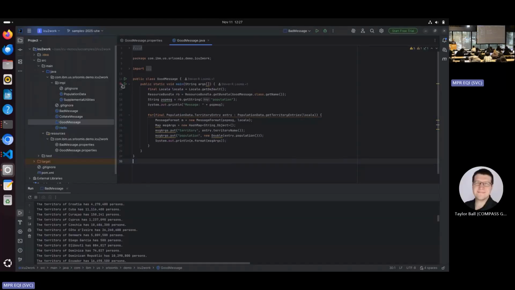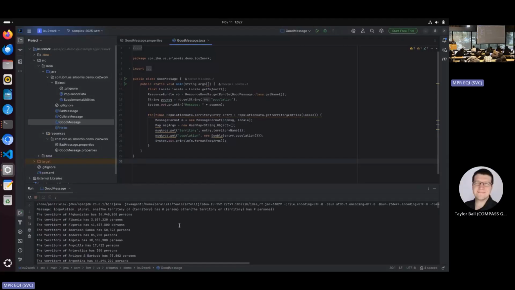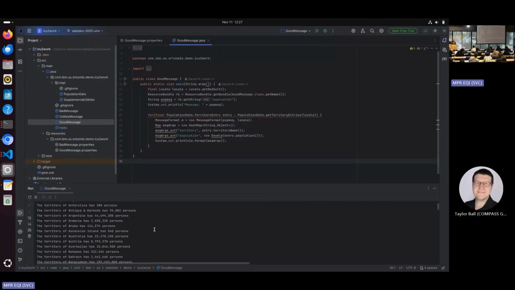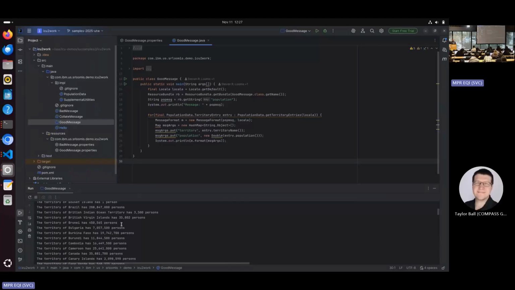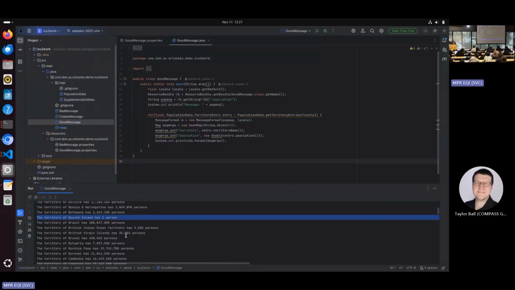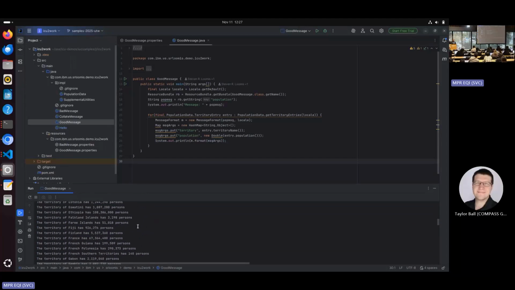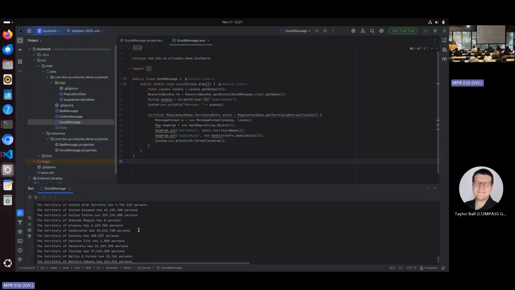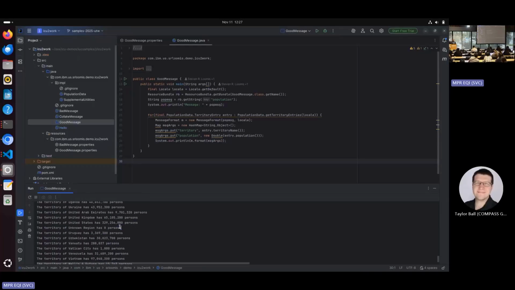Let's give it a whirl and see if we can find, what was it, Bouvet Island? There it is. Bouvet Island has 1 person. Yay. So it did the right thing, but everywhere else, persons, fine. And here's the unknown region, it has 0 people.